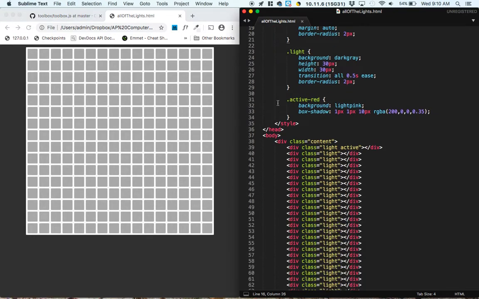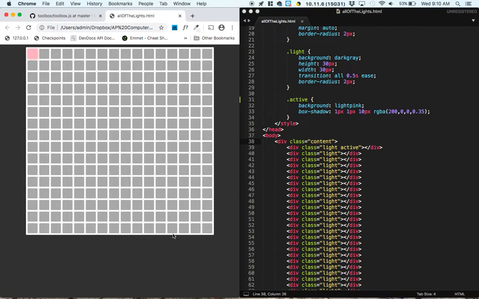The starter file that you get won't have this mistake, but this should have been active instead. In order to see what a light looks like when it's turned on in this grid, the first light has a class of active, which means that it will get these active styles. So let's save it, refresh it, and now you can see that that light is on.